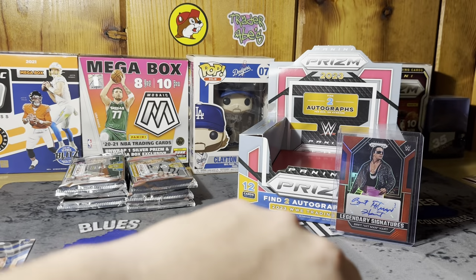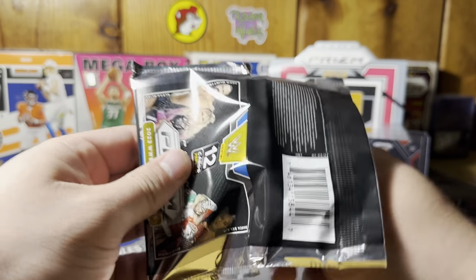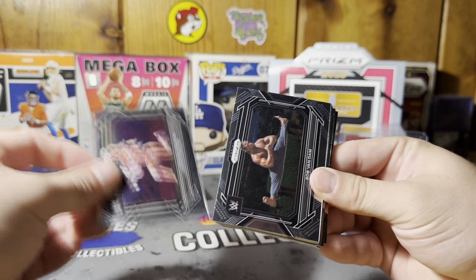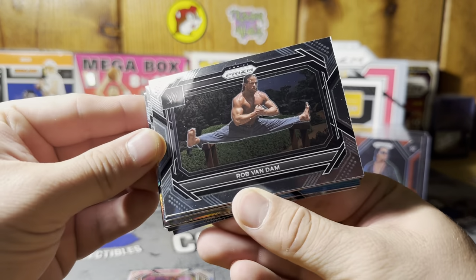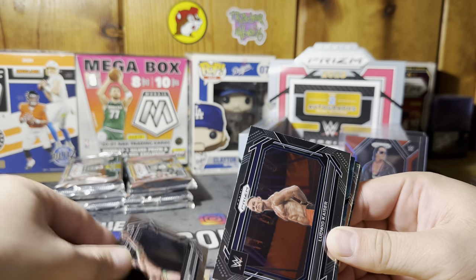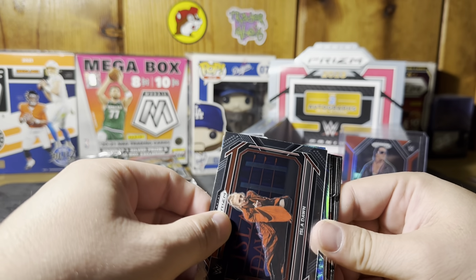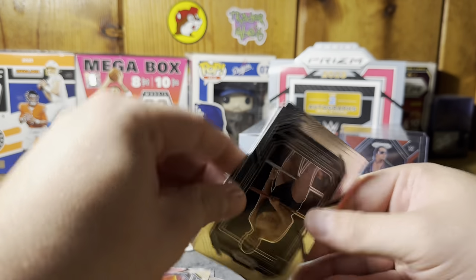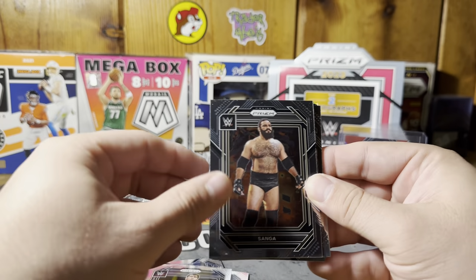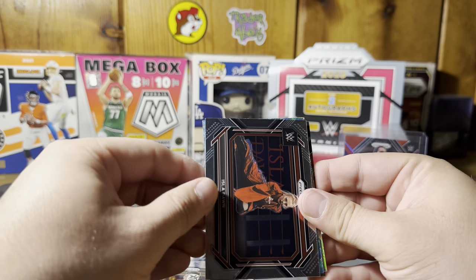Well, that one opened up easy that way, so keep it like that. Didn't need the old trusty knife for that one. All right, Tiffany Stratton, Rob Van Dam. That's a cool card. Take a look at that. Awesome. Razor Ramon, Ludwig Kaiser. And this one here, I'm going to save these couple of these color cards for the back. I mean, I know that that's not the main back there, but I'm just going to get it so I don't spoil the card. Senga, Rob Rude once more, Boa, and Isla once more.